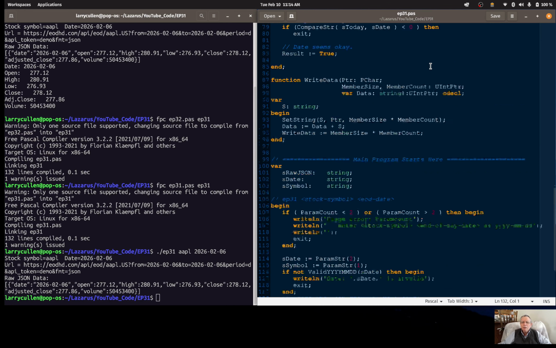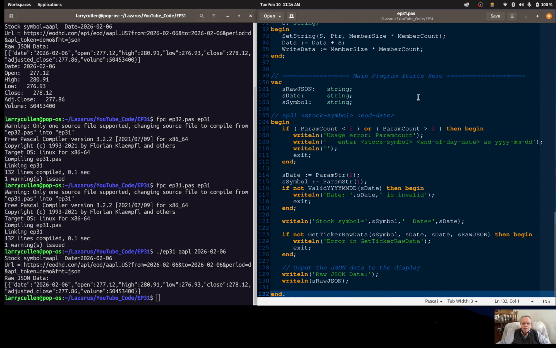Okay, where we left off, we had retrieved the record from the website and just printed out the raw JSON record right here on this line. And I'll show you how that works. We enter the program name EP31, and then we enter a stock symbol.